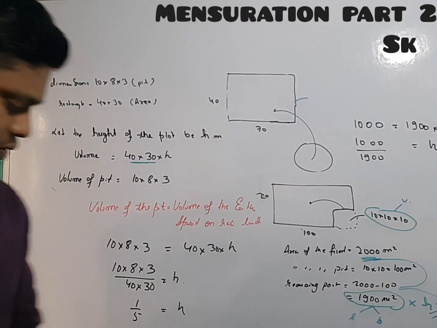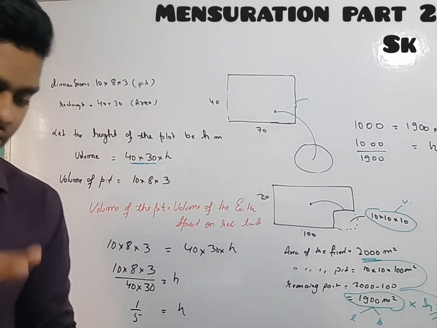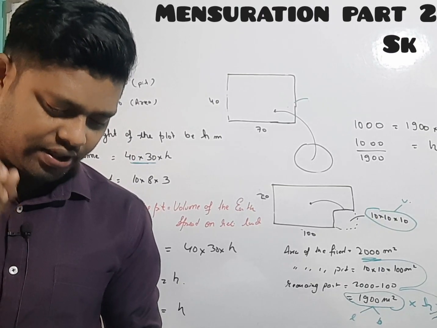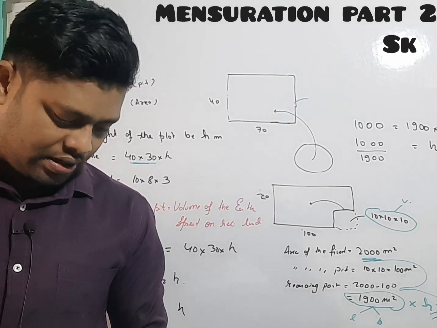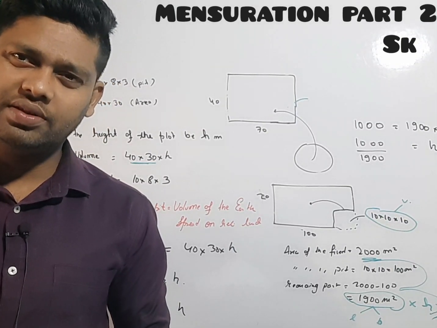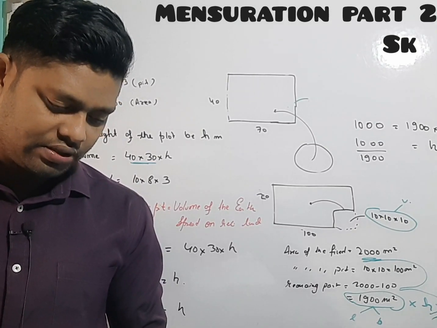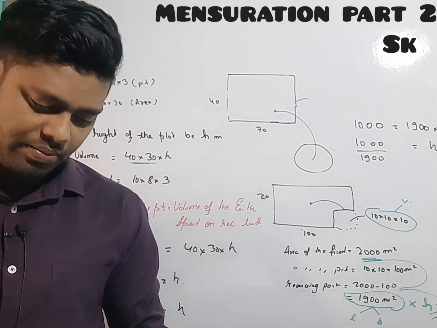Okay, one more sum on this topic. I'm just trying to cover all the sums that a teacher can give, up to where he can give the question, so that it will be easy for you when you are doing the sums. A field is there which is some centimeter long, some centimeter broad. A field they are saying, be careful.